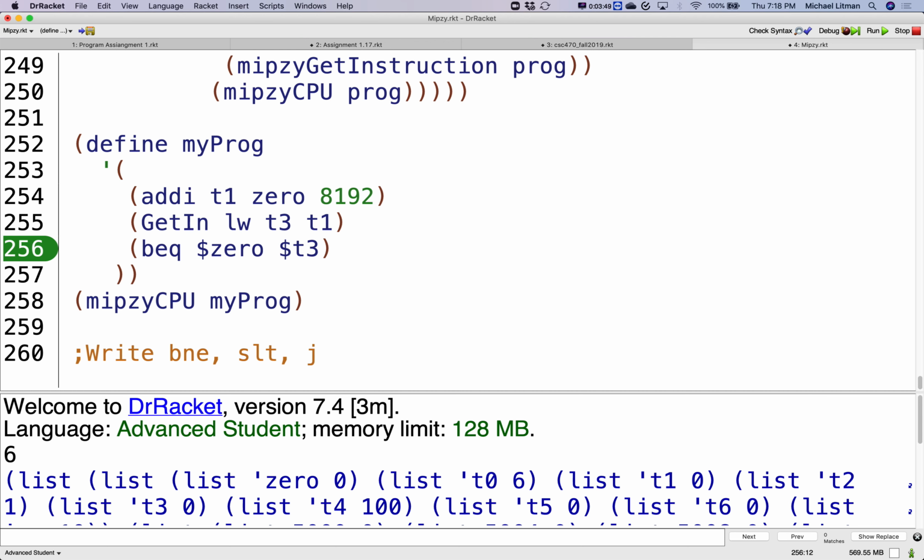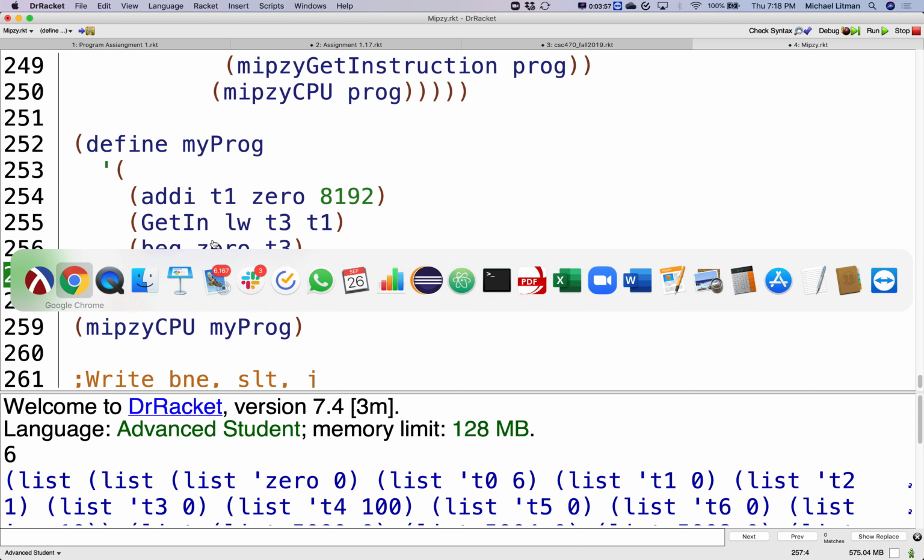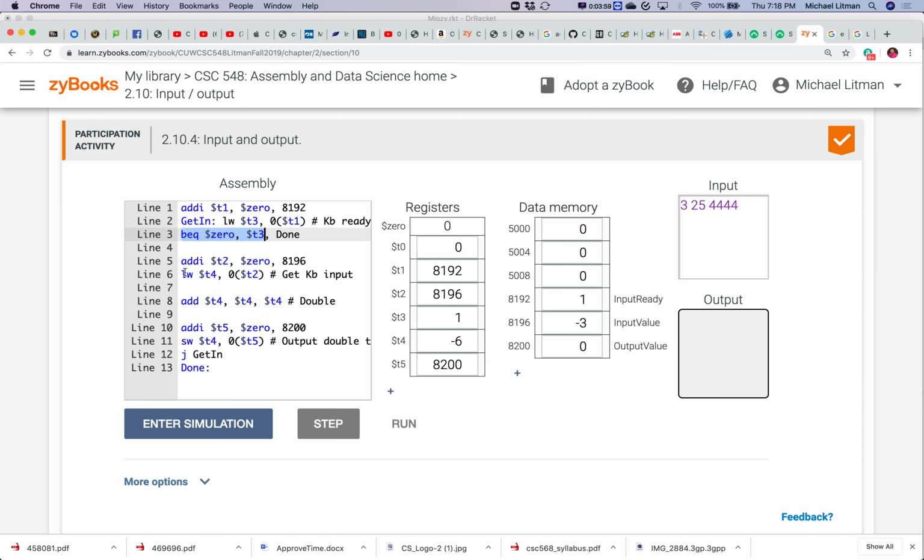All right, so if T3 is equal to a 0, then what are we going to do? We are going to set T2 equal to 8196. So that's our kicker thing, right? That's for actually doing the keyboard input.